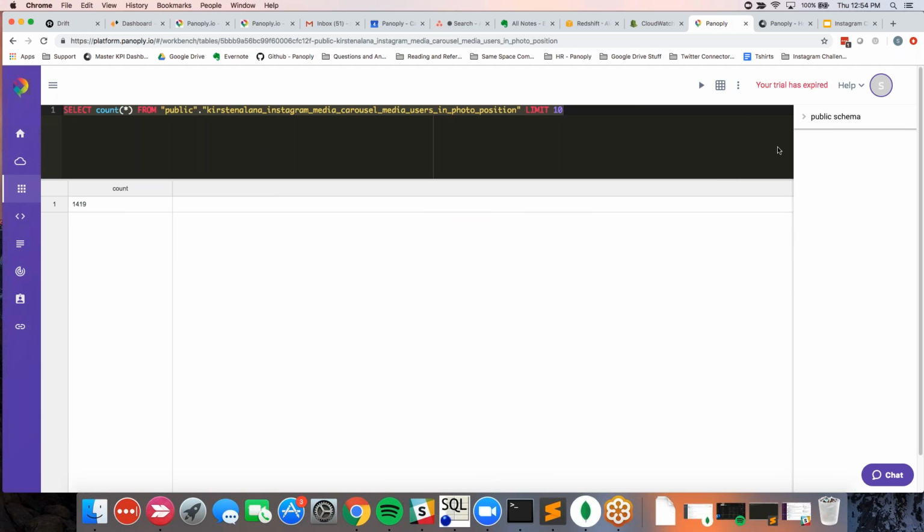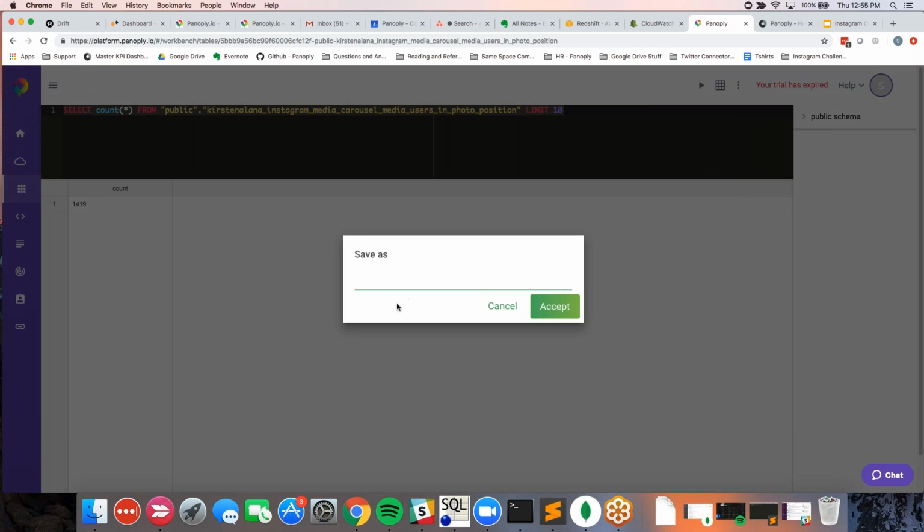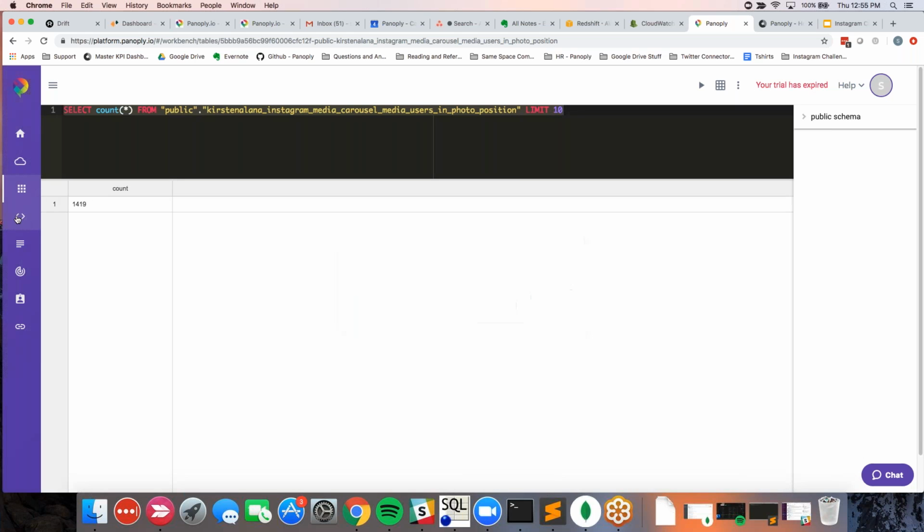Great. But if I wanted to do some sort of transformation, let's say I wanted to join a couple tables together, or filter based on some sort of criteria, I can write a query that does that, and then I can save that query as whatever I would like. Then if I went back to my table screen, I'd be able to see that saved query essentially generated as a view, and I can reference that view from any external tool that I'm using.